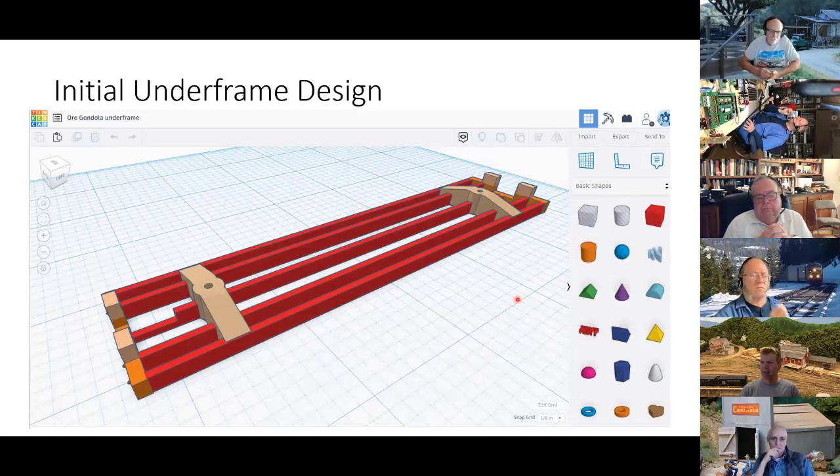This is one of my first drawings of the underframe, done in TinkerCAD. I'm really happy with TinkerCAD for doing these kinds of things — it's super easy to use. You grab a shape like a square, drag it in, resize it, and bang bang bang, duplicate it across and you've got all your frame rails. TinkerCAD also lets you make your own shapes — these truck bolsters are a shape I made, saved in my own library, and can reuse later.